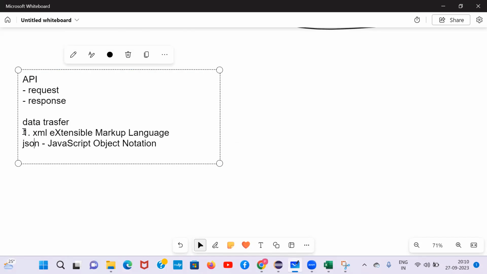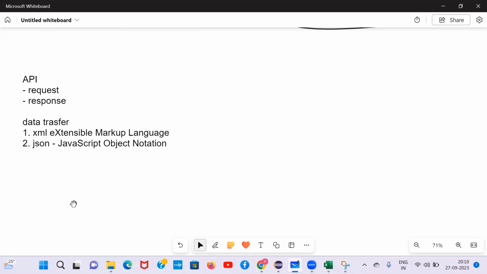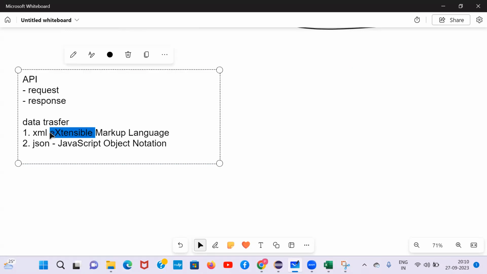Okay. So now we will learn what is XML and JSON because we are going to use them in the APIs, request and response. So first, before we write any request or any response, we will learn about JSON and XML. Okay. Fine. So XML is Extensible Markup Language and JSON is JavaScript Object Notation.